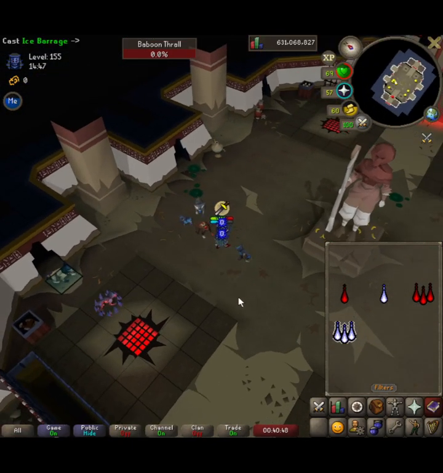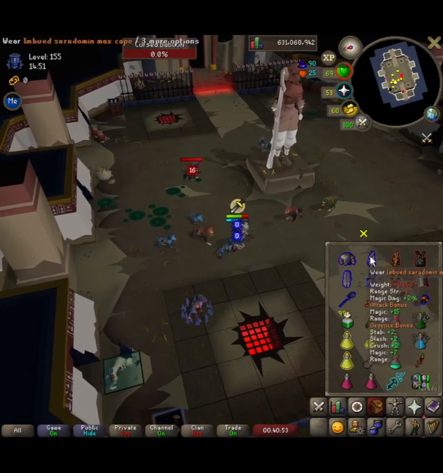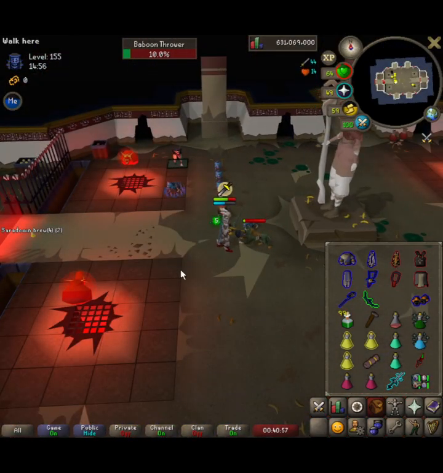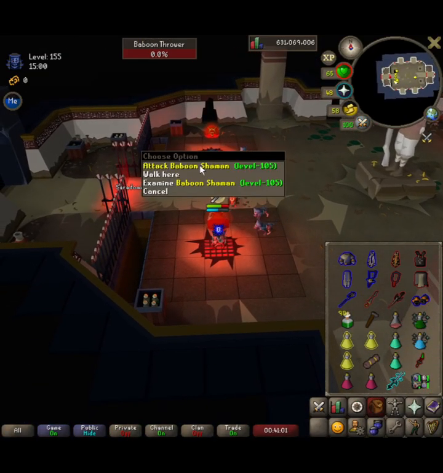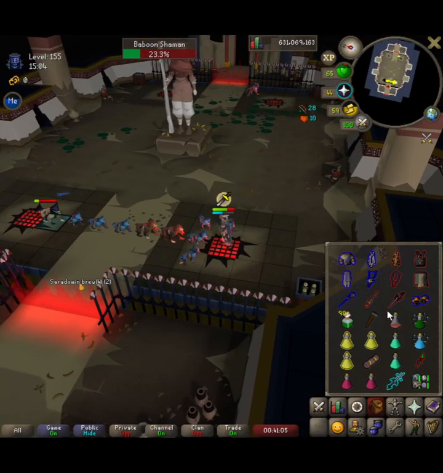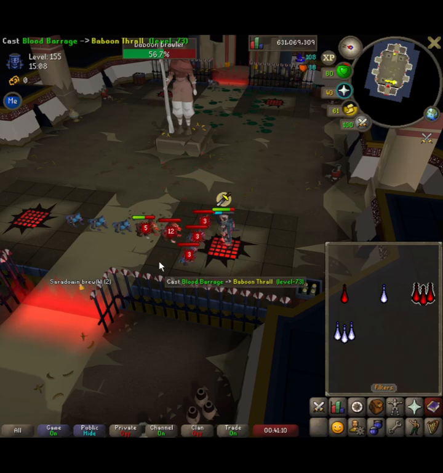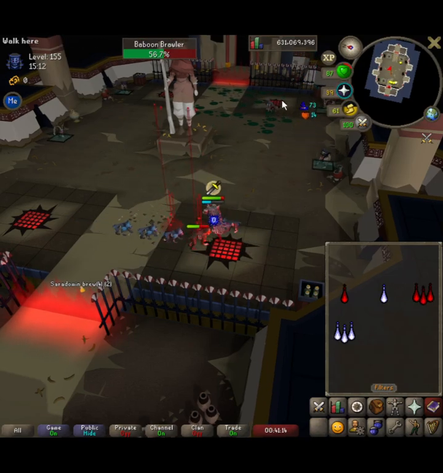We've gone into the next wave now, so I'm going to freeze this thing immediately. And like I said, take out the things that don't hit you with melee. So this green guy here. And the shaman will attack you with ranged if there's enough enemies on your screen. Like that. That green projectile was a ranged attack. So be wary of that.